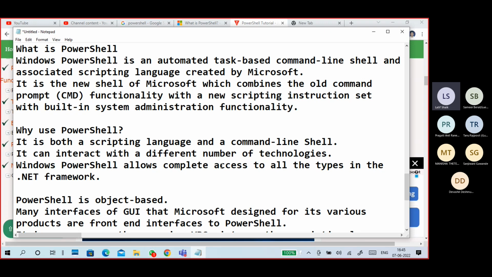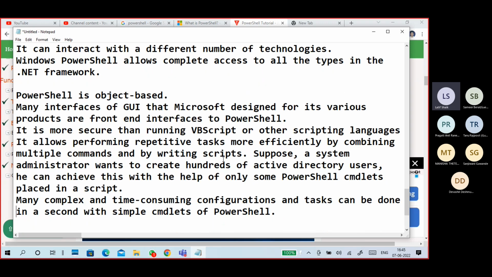It runs on .NET. It is object oriented. Of course, PowerShell is a scripting language like Python, so you can write programs using PowerShell. The extension of a PowerShell script is .ps.